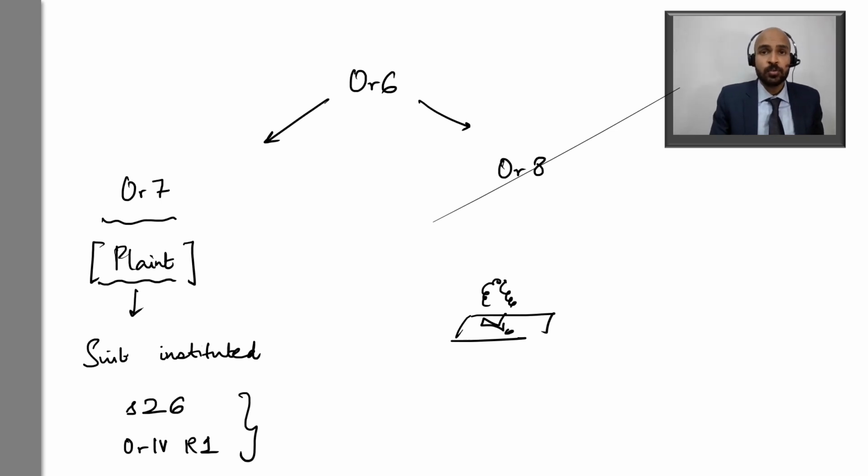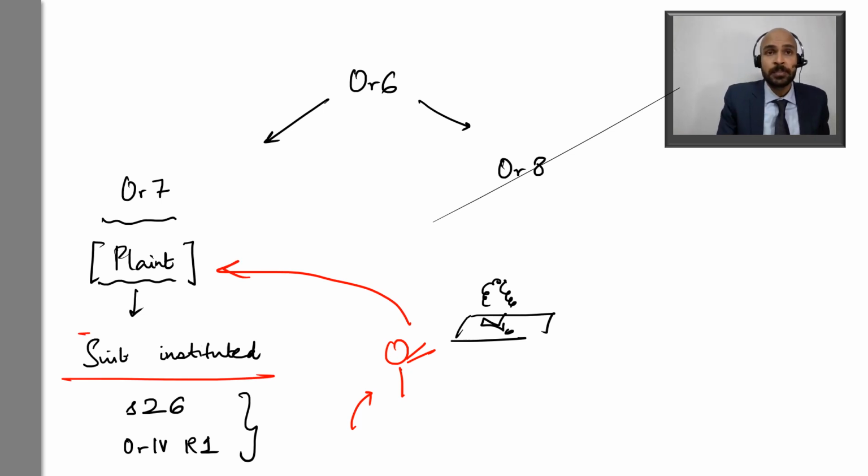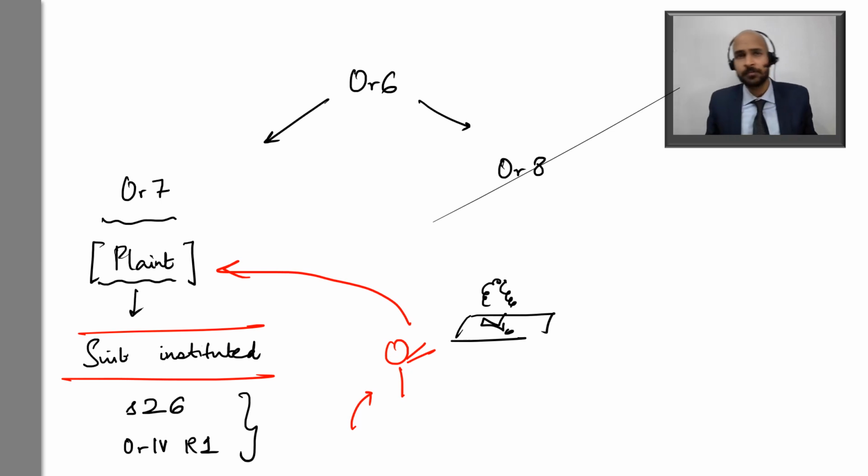So now the person who first approaches the court and says that give me some remedy, the person who approaches the court is the plaintiff, and the plaintiff presents the plaint, and upon the presentation of the plaint, the suit is instituted. Now there's a pretty elaborate procedure that happens. You can have things like, say, a summons is sent and all of that, and then you get the other party, the defendant. You also get the defendant before the court.